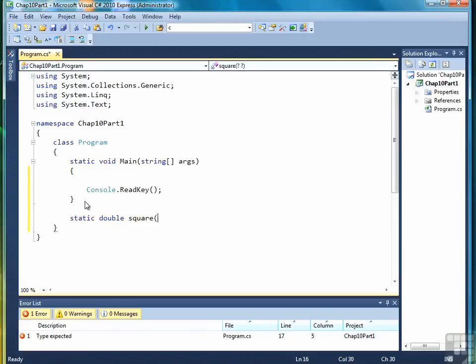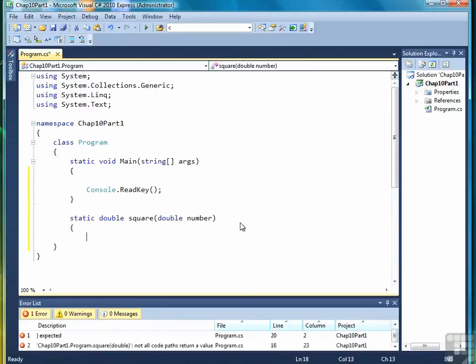Simple enough. Then you type an open parenthesis, and then you enter the data type and a name for the data that you're going to pass into the method. In other words, the number that we're going to square. This variable is actually called a parameter, and we can have more than one parameter for a method if we need to. But since in this particular example, all we're doing is squaring one number, all we need is a single parameter. And that has to consist of the data type and a name for that parameter. Then we drop down and type an open curly brace to begin the definition.